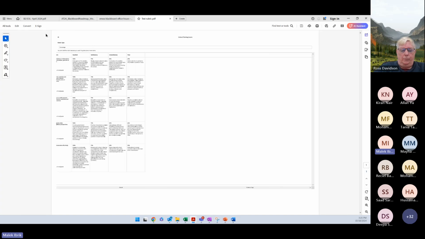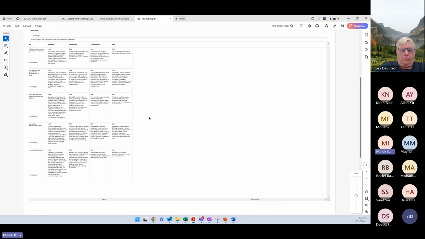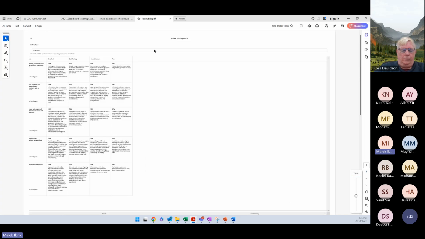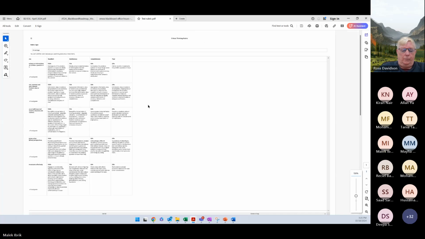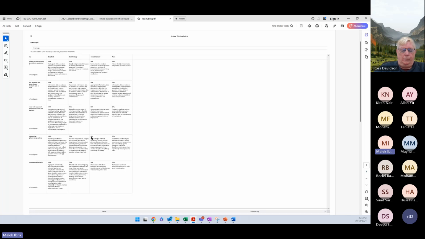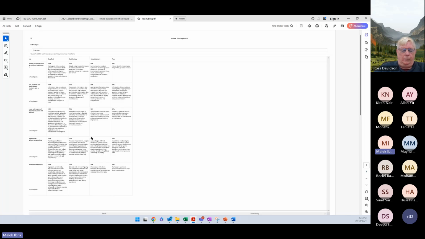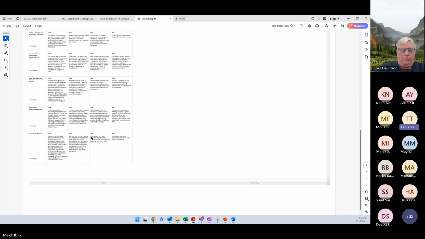So here's something I tried, by the way, because I've been asked this question before. This is a PDF that I printed as a test. Basically, what I did was I opened the rubric and I changed the print scale to a lower number so that I would have the entire rubric on one page. But where is the total here? Do you have the total? I can't see it.